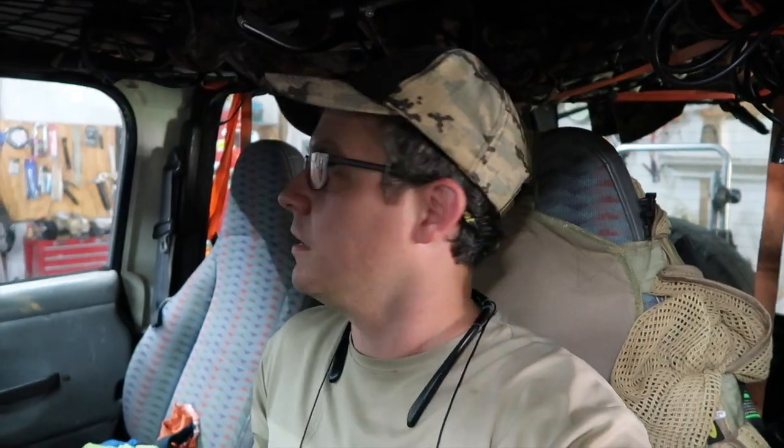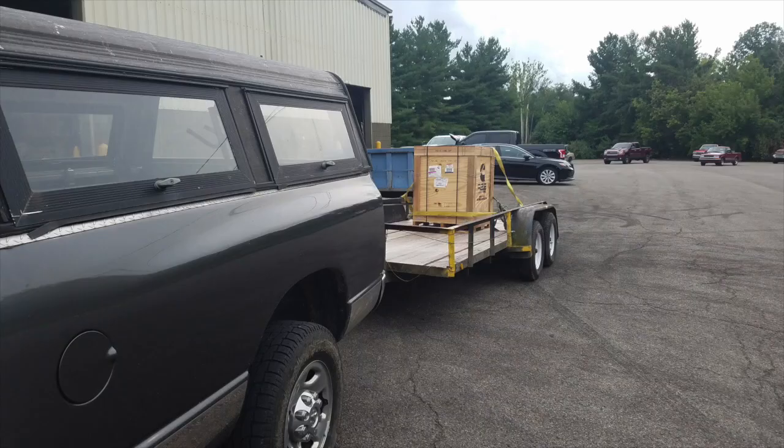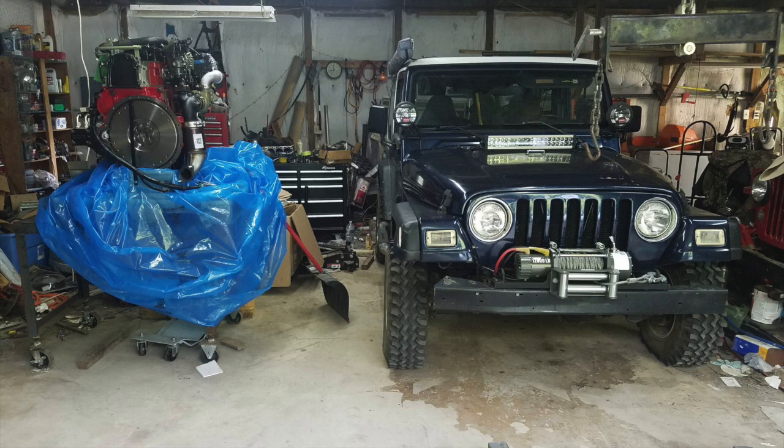It's the TJ. It's the 4.0 AX15. It's got 30-inch tires on it. Actually, they measure 29-inch. This is the end of the days for the 4.0. Next is coming the R2.8. I swapped an R2.8 Cummins into a 1997 Jeep Wrangler.